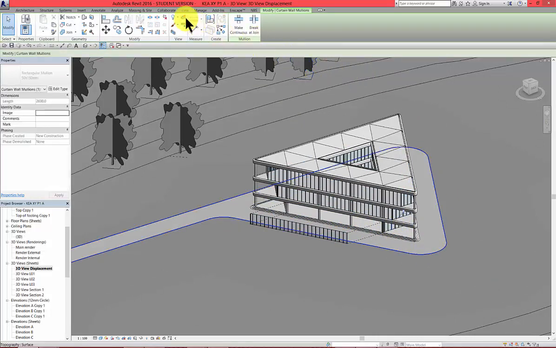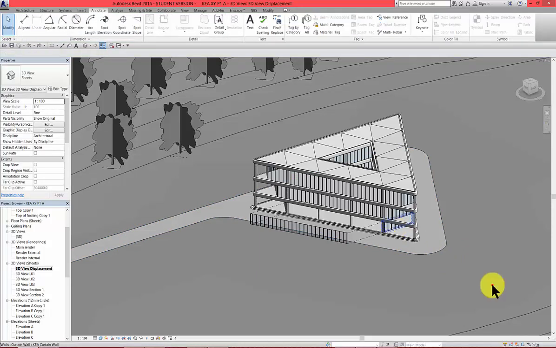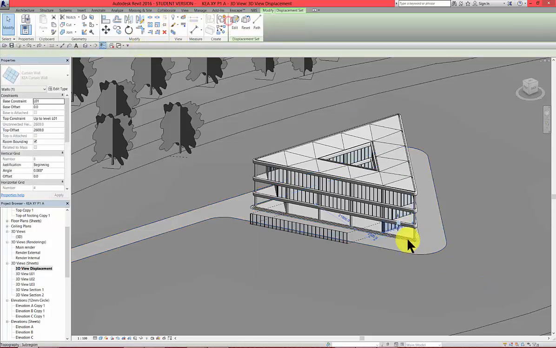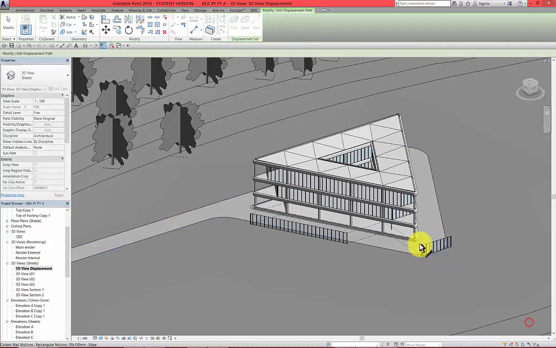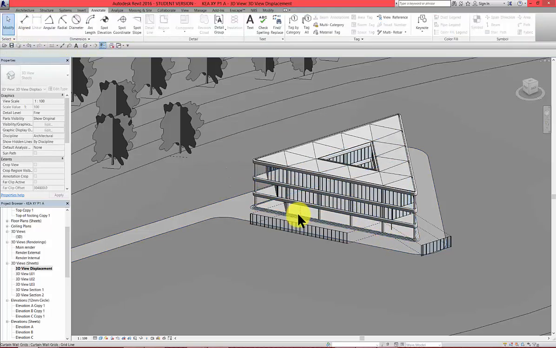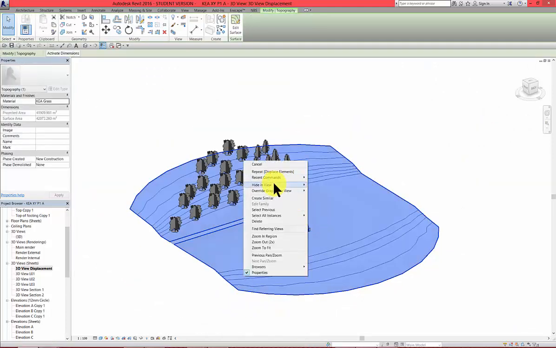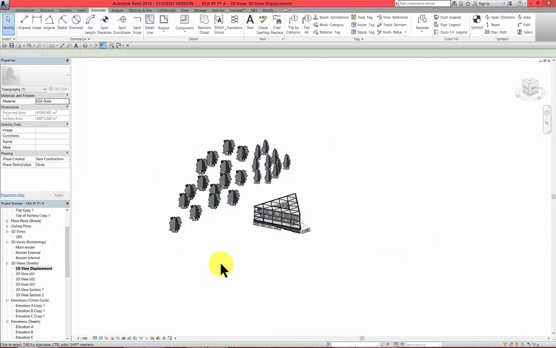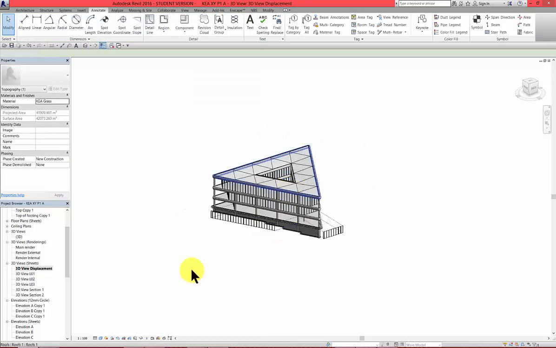So let's say I want to do this displace, move this out. My mistake actually, I did just a mullion, but I want to move the entire curtain wall. So this, and then path. Comes from, and do as you like here. You can also hide this, so select it, hide in view by category, and the same with those trees, hide in view by category. So now everything is gone.